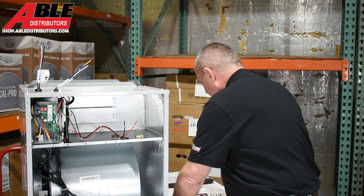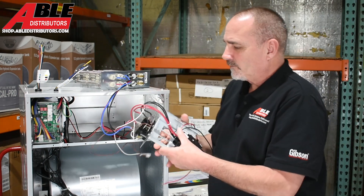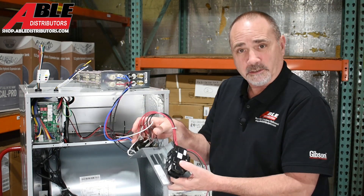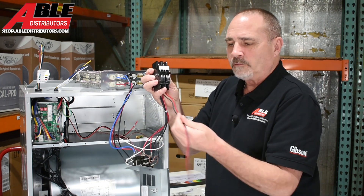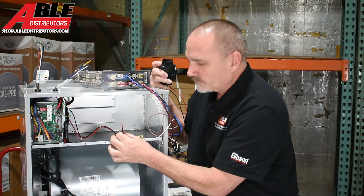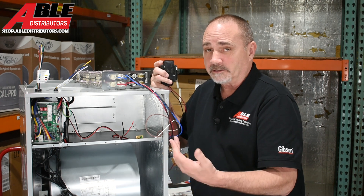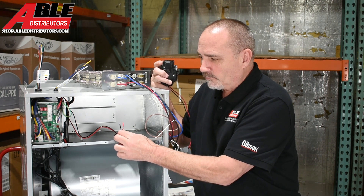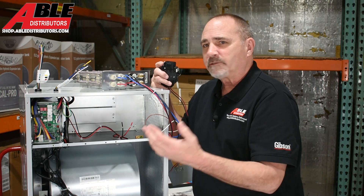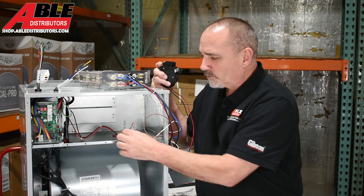This is what the heat kit looks like — that's your heating element, and these are the sequencers, already wired. The breaker is already wired. You'll notice the breaker has heavy leads going to the sequencers for the heat strip, and two thinner leads — one red, one black — that power the board and blower. If you're using this just for AC or supplemental heat with a boiler for deep winter, you only need to power those two thin wires. No heat strips — just AC, or heat pump.